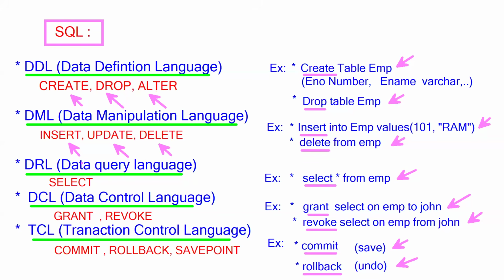Okay. And come to data query language, we have a select command. It is used to retrieve data from a table, and grant can grant permissions, revoke can cancel permissions. See how we granted? Grant select on employee table. For whom? For John we granted. But sometimes I want to cancel. How to cancel? Revoke. Revoke select on employee from John. Now John cannot access.